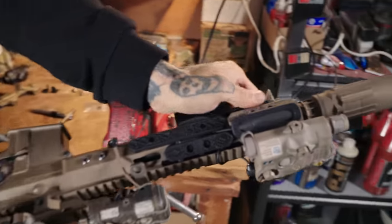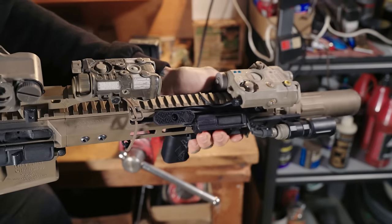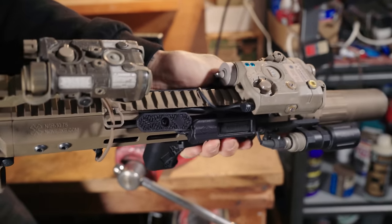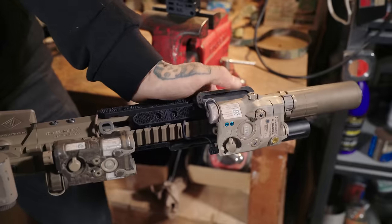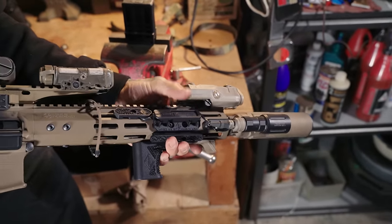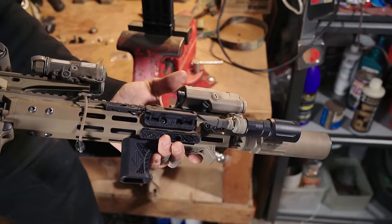At the 45 here we've got the pressure switch cover, which allows you to run with the laser pushed far forward if you want, or even on the rear, so it keeps your hands out of the way so you don't obscure the laser. Mounting it to the rear negates ND — you have to be pretty deliberate to activate your laser. We've also got another one on the opposite side for the Surefire flashlight switch, that ST07 tape switch — a nice secure way to mount it at the 45.